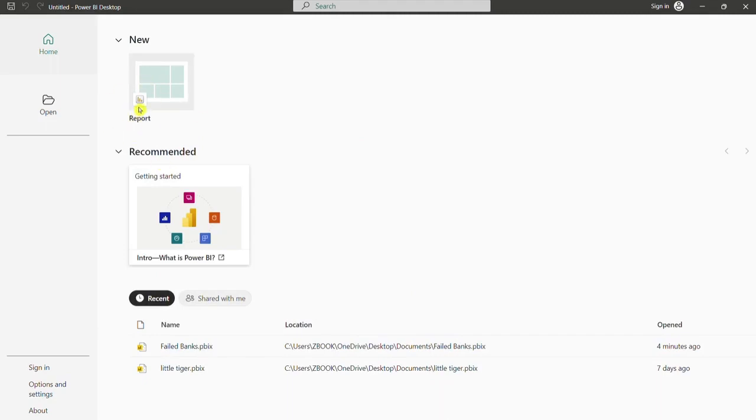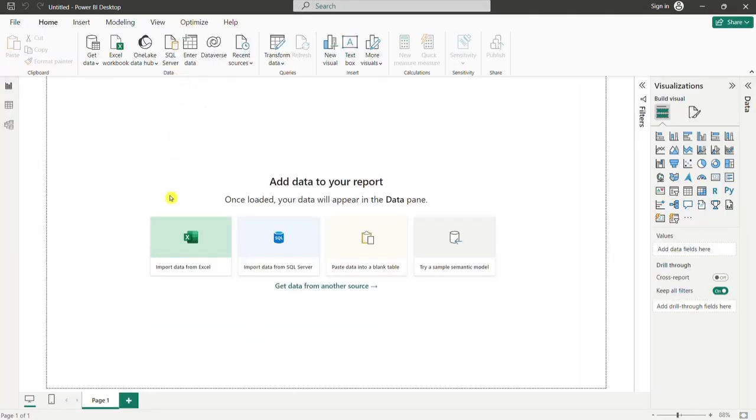So you all know this is the front page of the Power BI desktop application. Click on new, like you can see here, to create a new report. After here, we went through all these stages with you in class. You get data from another source. You can see it here.